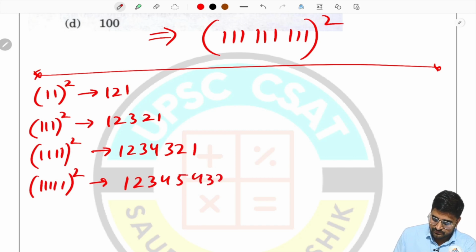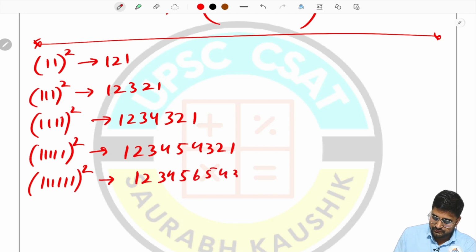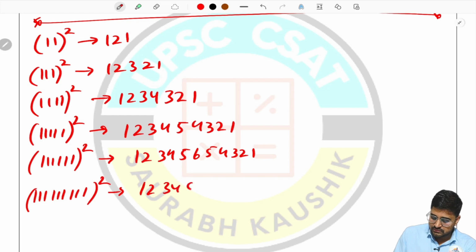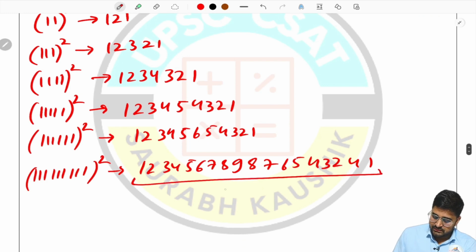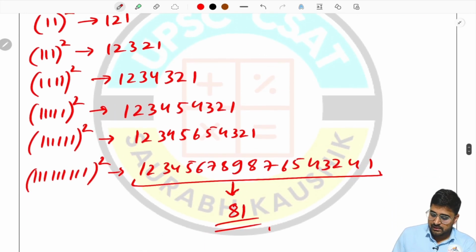Now reverse. And similar for the 6, you have to go to the 6. Now reverse. We need 9 terms, so we have to go to the 9 terms and then it comes back. Now the question asks what is the sum of these numbers, so it is 81. You can calculate this if you know this.